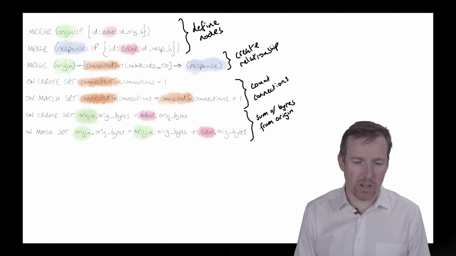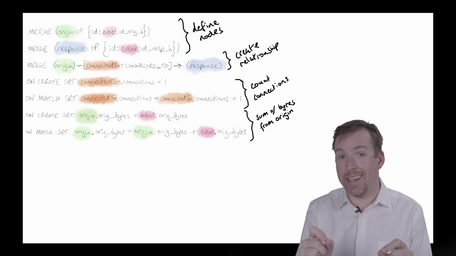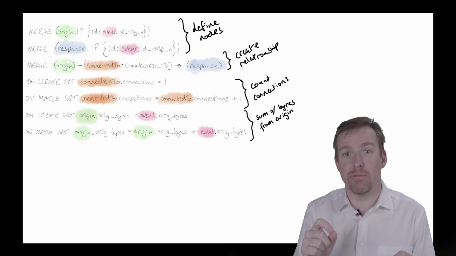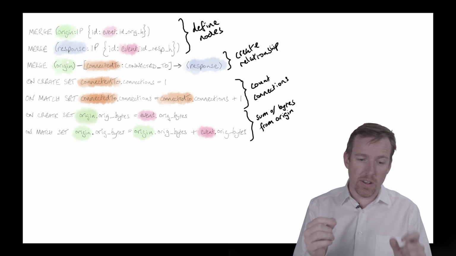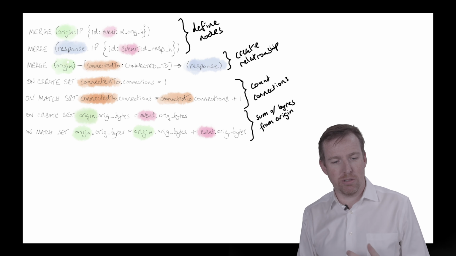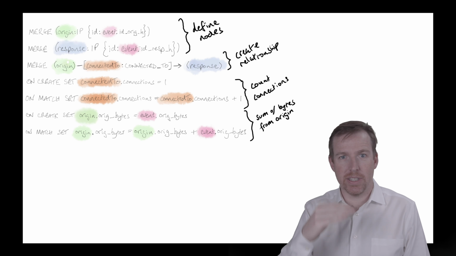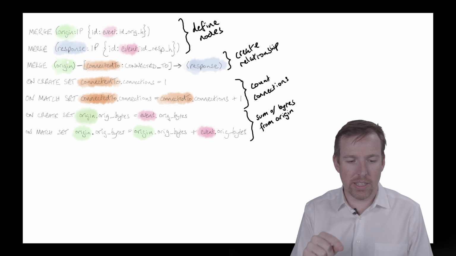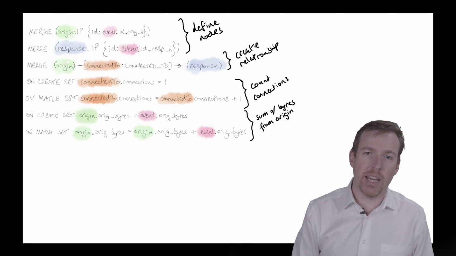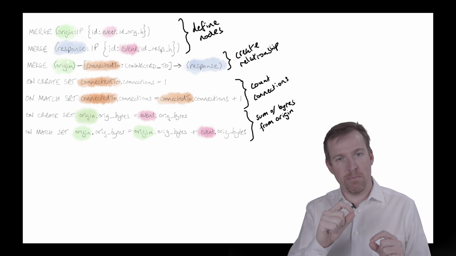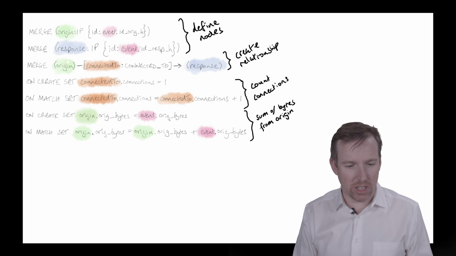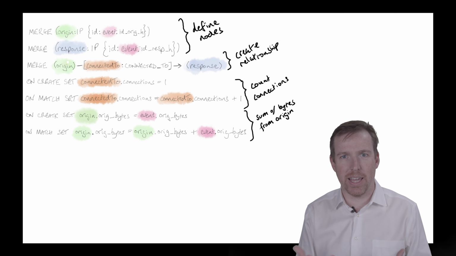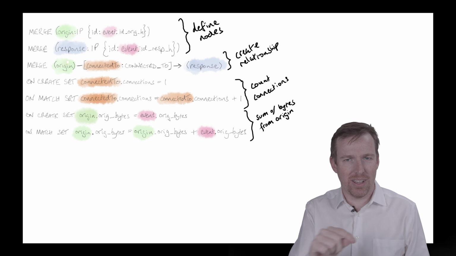Same goes for response, right? You'll see event.id has an attribute called id_resp_h, and that's the response object, and that third line is going to create a relationship between the two things. Now I've given that relationship an alias, connected_to, and I'm going to use that alias to count the number of connections that have that same origin and destination. So this is how I'm able to count how many other records have that same connection.